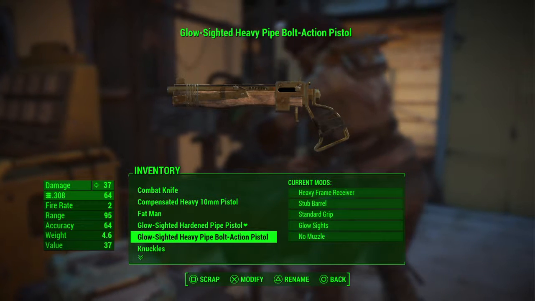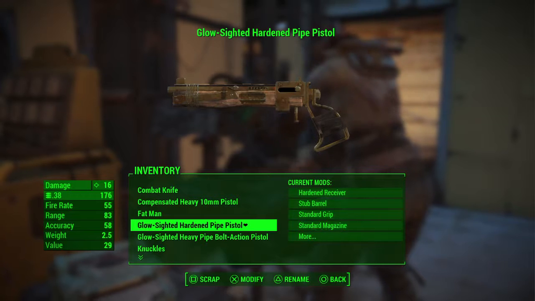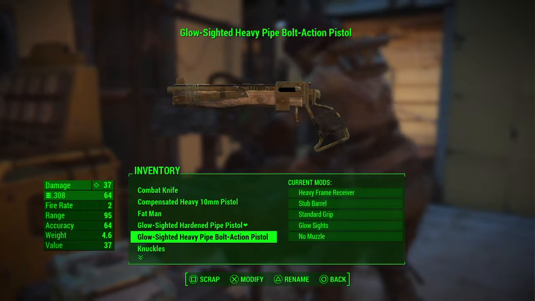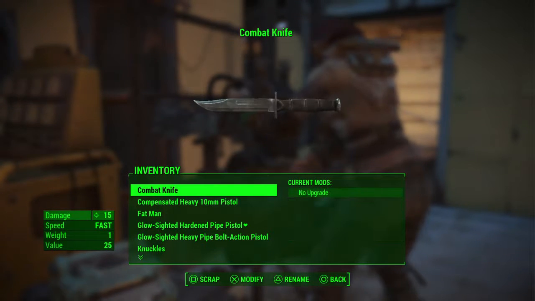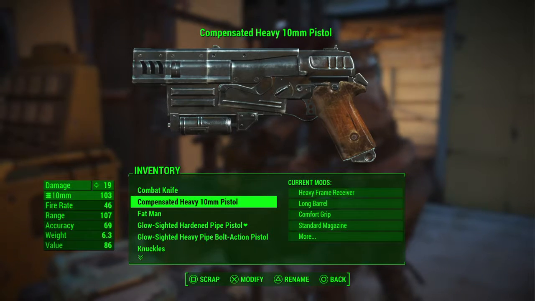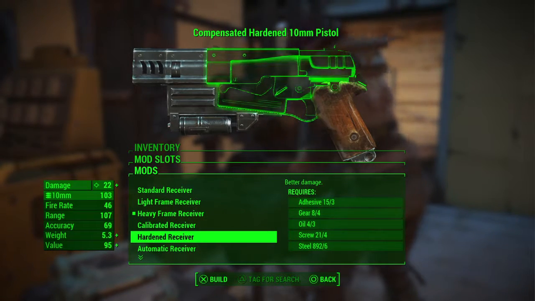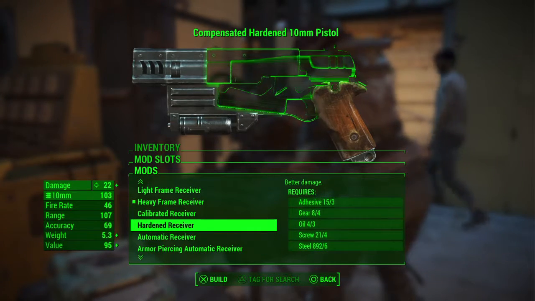We need to get rid of this one. Oh, this one does 37. 38. So this is 308 rounds. Oh, they have different rounds. Okay. So let's see. This one does a 19. It's got 10 millimeters. I should have done more. I hope I can increase this to a 22, which is really nice. Then it's all gun nuts after that.